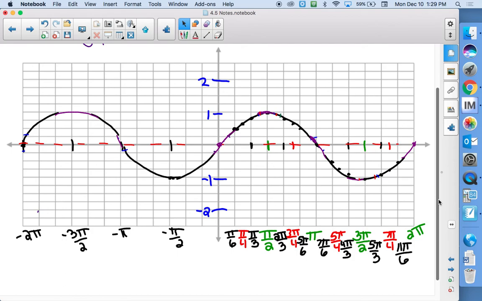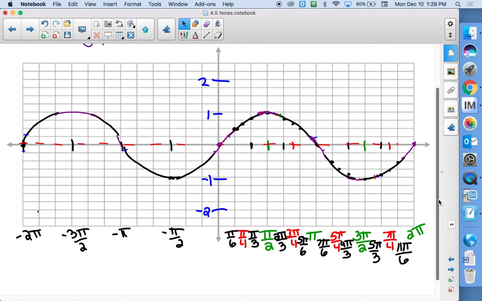Functions are either even or odd. Well, they could be neither, I guess. But if they're symmetrical, they either have even y-axis symmetry or they have odd origin symmetry. If it has x-axis symmetry, it's not a function. And if it doesn't have symmetry, it just means that it's not even or odd. But there's only 2 types of symmetry for functions. So Brandon, in this case, is sine y-axis symmetry or origin symmetry?